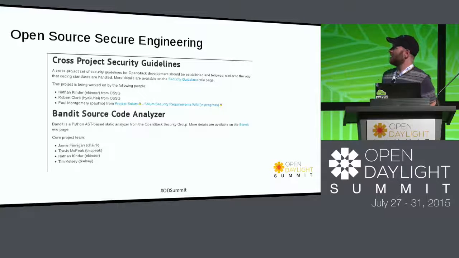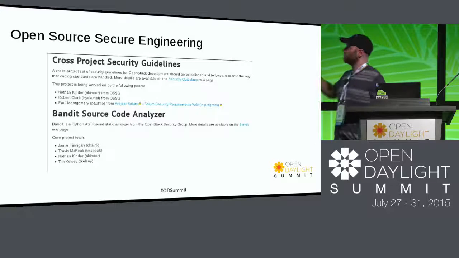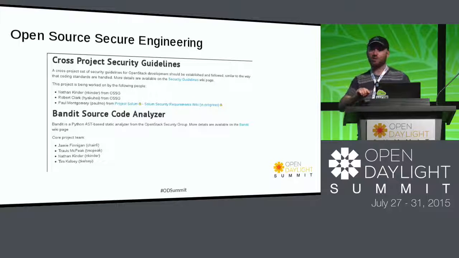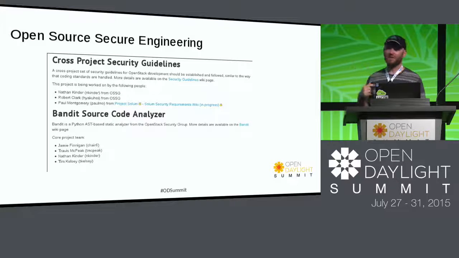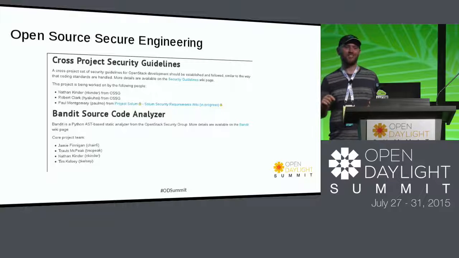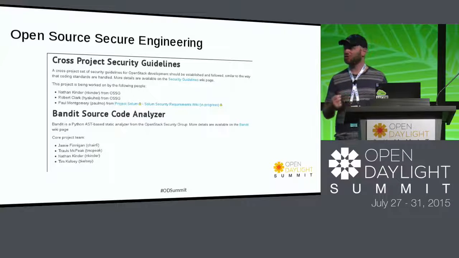So this is the OSSG, the OpenStack security group, and there are two things that that group's produced that I think are really valuable. One is some cross-project security guidelines, where they've written down, here's all the vulnerabilities that you're likely to introduce when writing code for OpenStack, and here's all the ways that you should work around them, here's all the best practices, make sure that you encrypt communication, etc. And that's great, but it has the weakness that people have to follow it. It's like you can write anything you want into law, whether or not it actually changes people's behavior is another matter. So I'm not entirely convinced that just writing down best practice guidelines necessarily achieves too much.